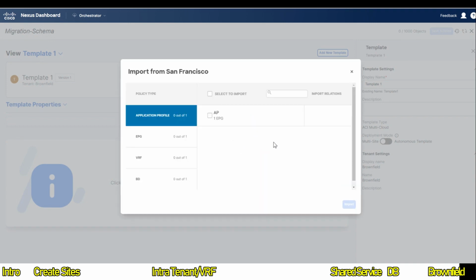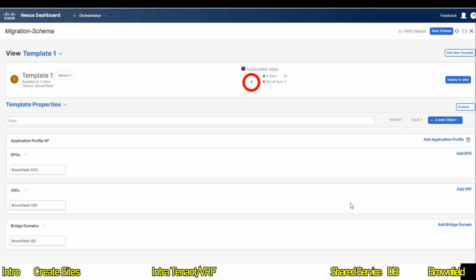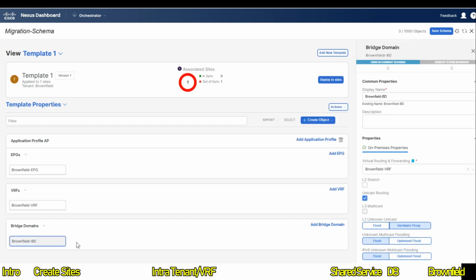We're going to pick AP, application profile, click import. Now we're going to select the brownfield bridge domain to verify the configuration isn't stretched, which is expected since it's imported from a specific site.